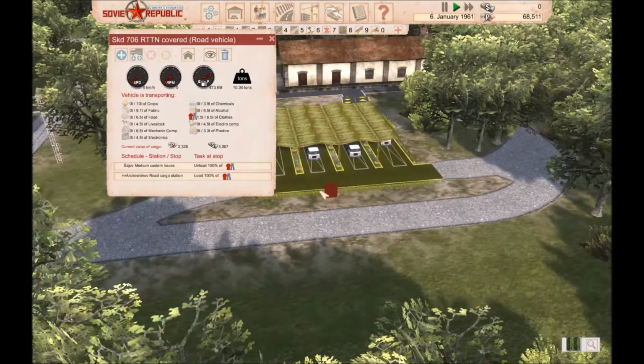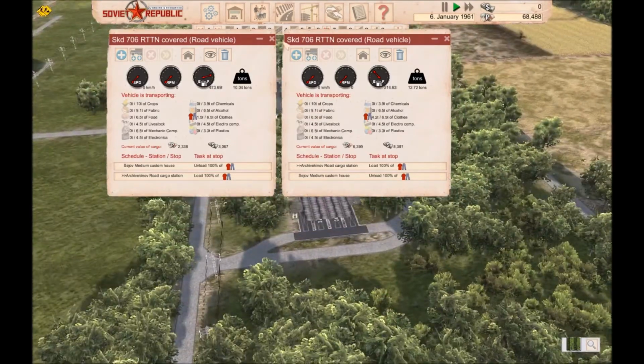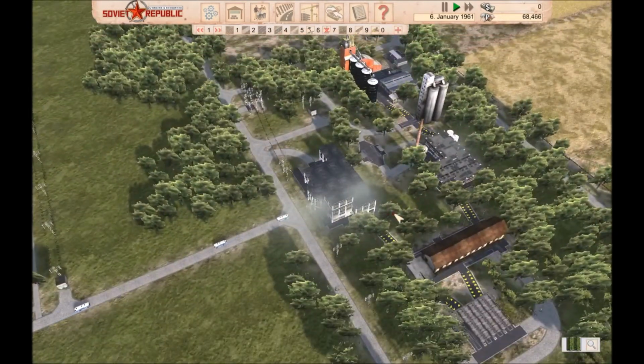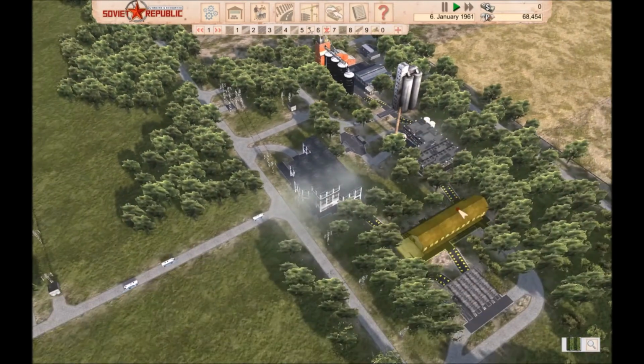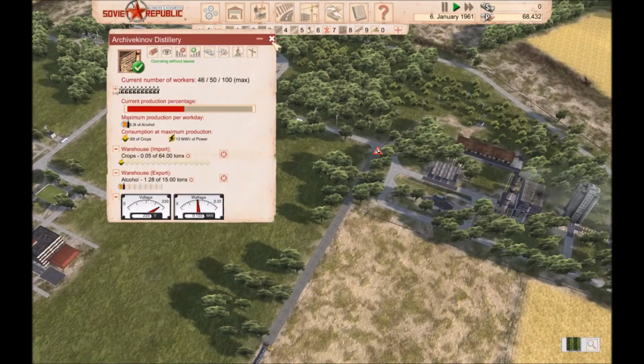Now he won't fill up until these have filled up, so this is why I need the clothing manufacturing stocking a bit more with people. How's that doing? That's alright.